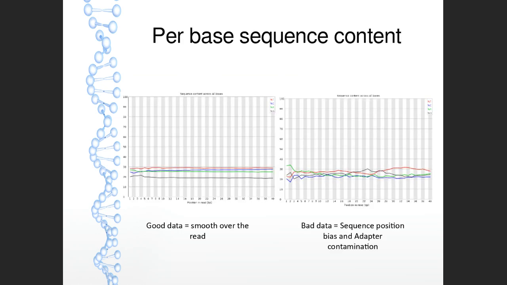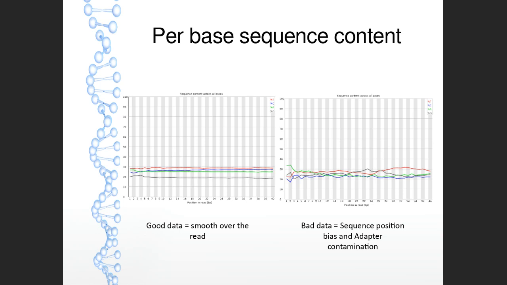The next metric that we want to have a look at is per base sequence content. Now, this breaks up our sequences into A's, T's, C's, and G's and tells us what percentage of those bases were at any particular position within our reads. And you might have guessed that we'd be looking for a smooth trend over our read, because we've broken our DNA up into random chunks. We would expect it to be equally likely to be any one of those 4 bases at any particular point, or at least consistently likely across the read. So that's represented here on the left by this good data.